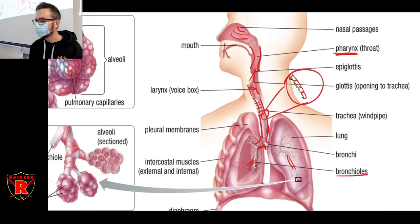Any questions about the anatomy of the respiratory system? Like, what are these structures doing before we move on? Give people at home a second here. Sorry, I'm doing a lot of talking today. This is more talky day than normal. There's less in the afternoon, or in the second half.